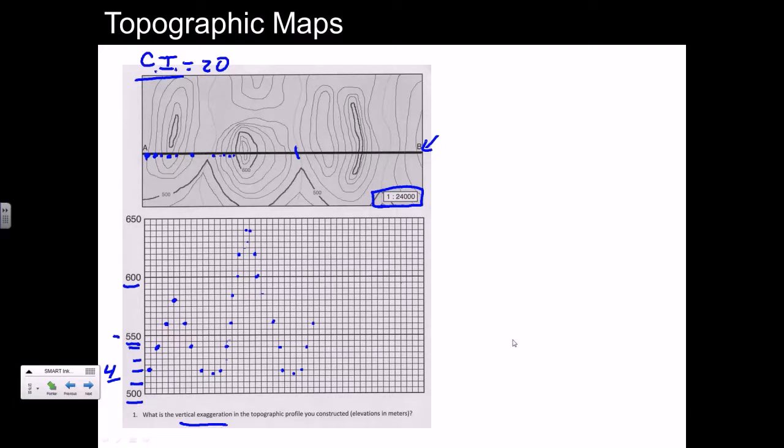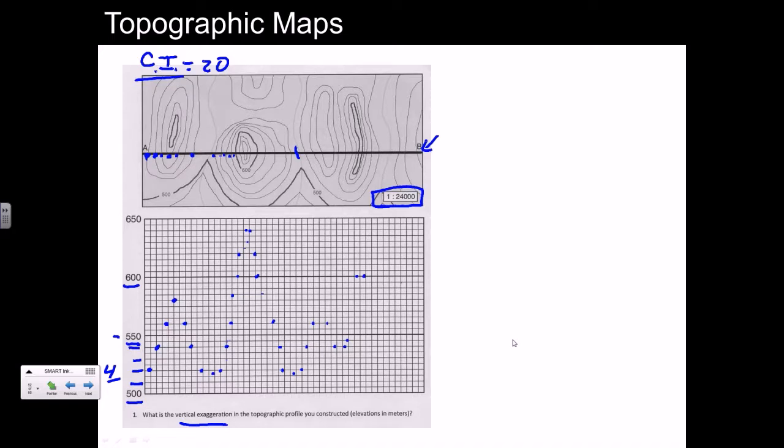And we've got to come back down, 560, okay, down to 540, and there's a little change in slope, 540 again. Remember, we've got to get up to here, 600.